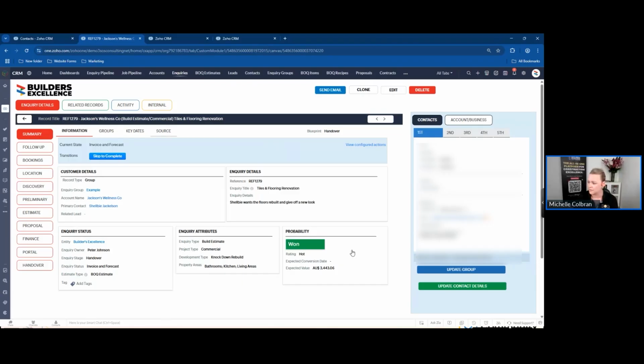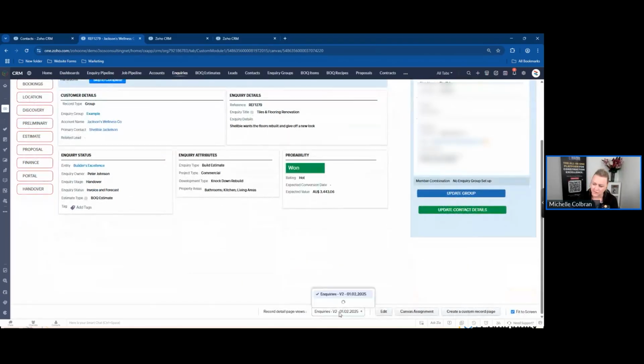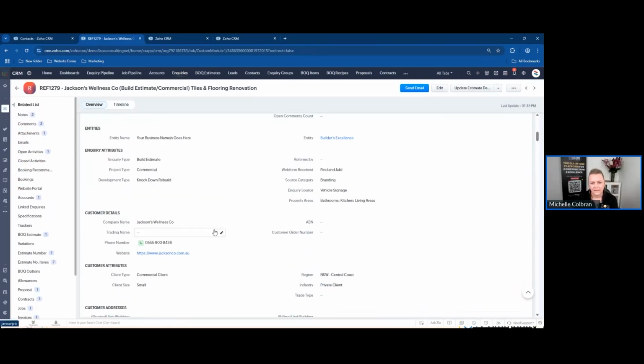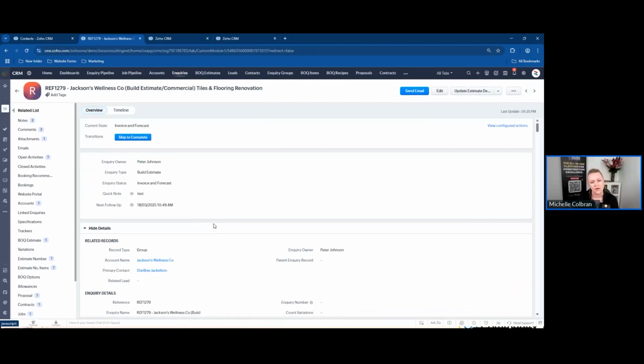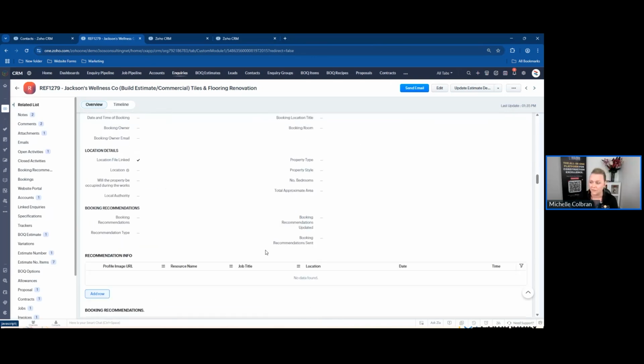Now, if that all looks completely different to Zoho and you don't recognize it, we're going to scroll down to the bottom here and I'm going to switch it back to standard. This is what you're probably used to seeing if you don't work with Canvas designs. This is the normal Zoho module layout. If you're used to working with this, where you add fields and customize these modules, this is a custom module, which means lots of fields have been added to manage a sales process. If I scroll down, it's all very useful information.